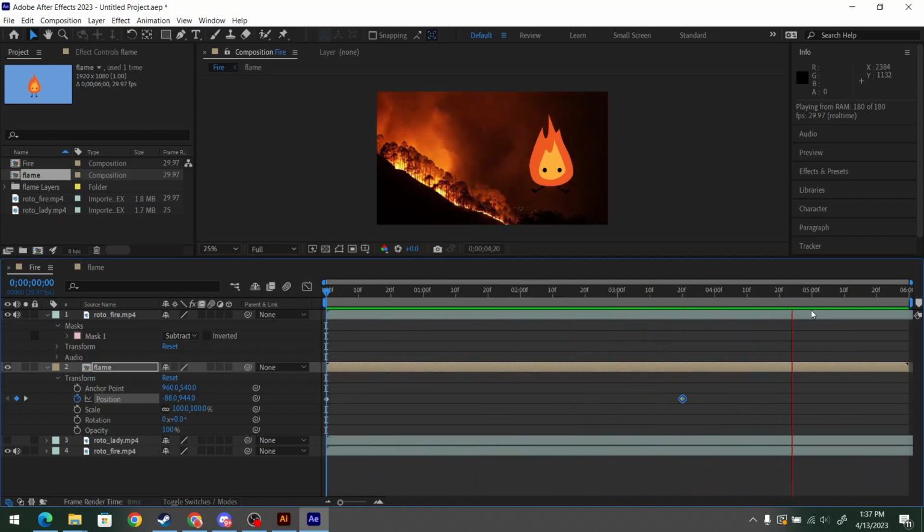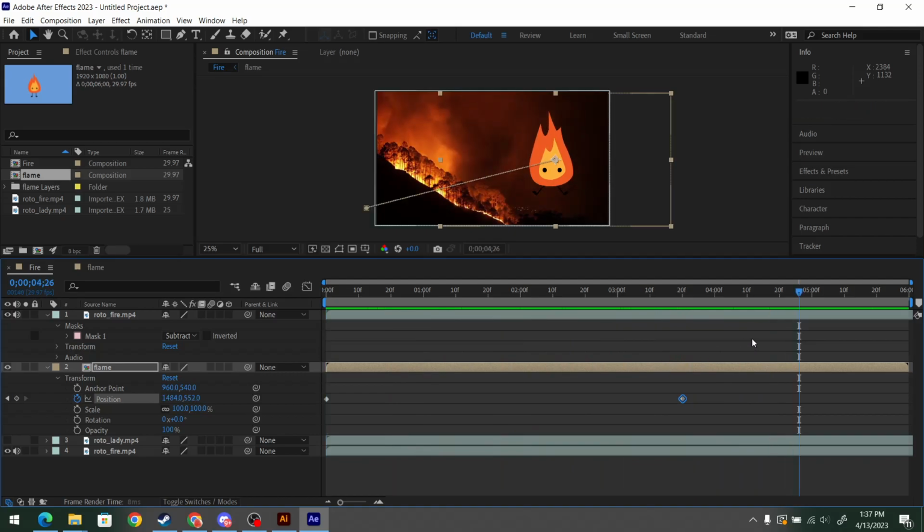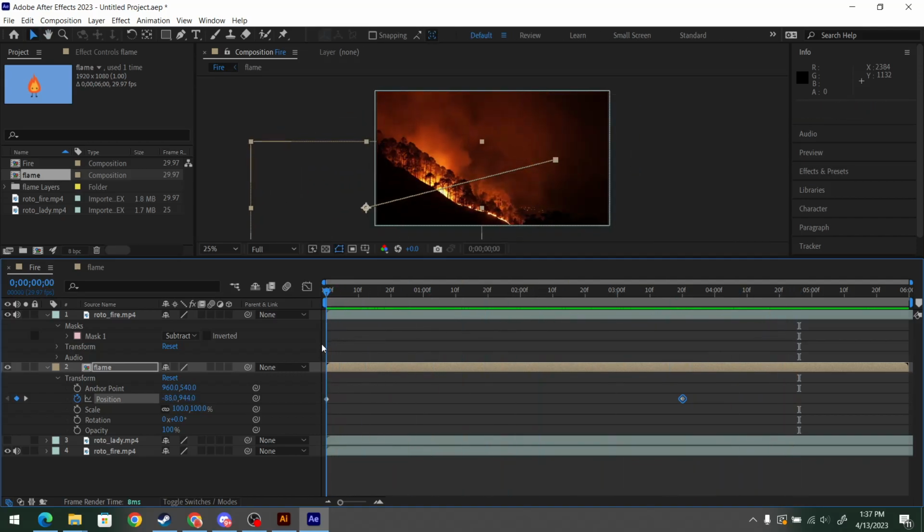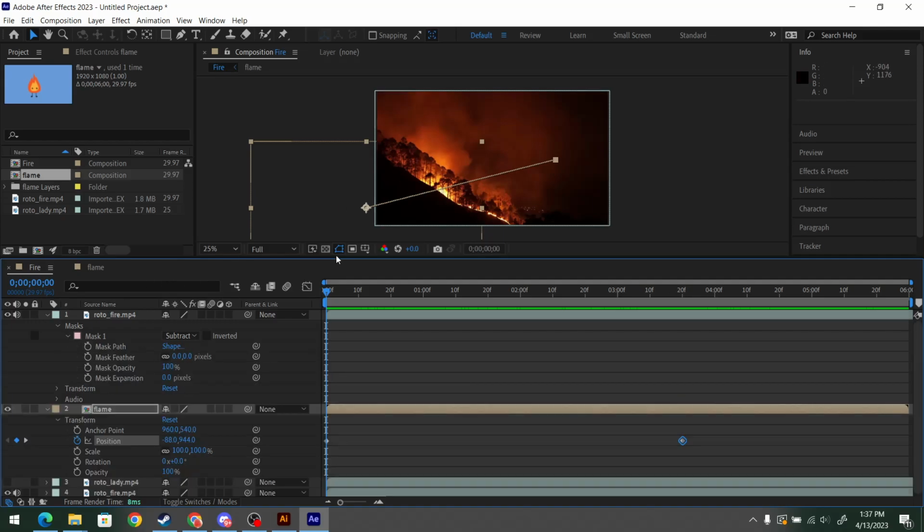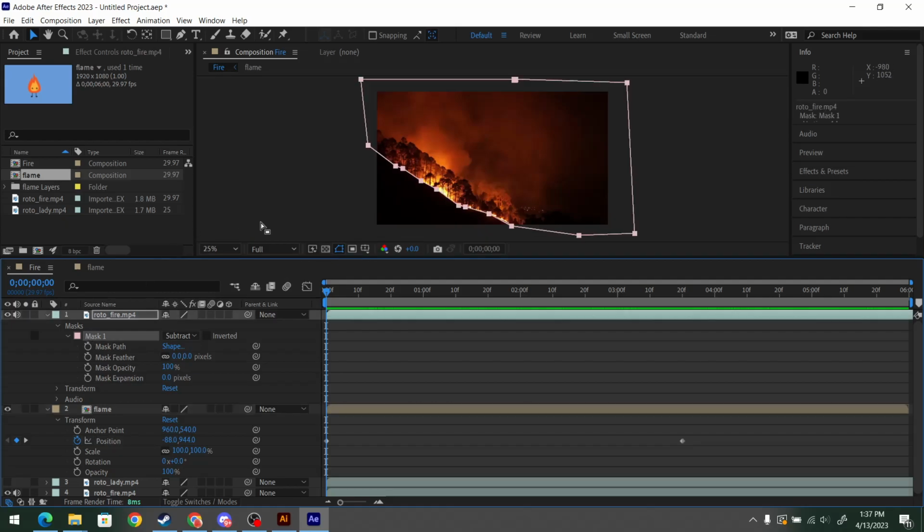Something else I should mention, because this directly connects into us using the Rotoscope tool, is you can frame by frame animate your mask. You can see I have mask path.